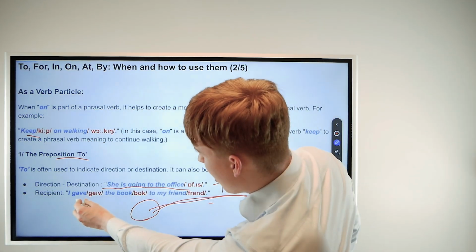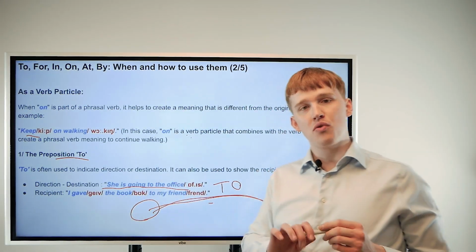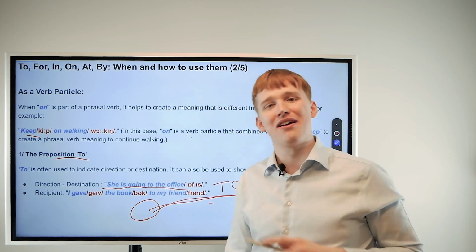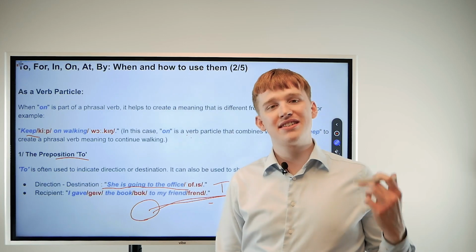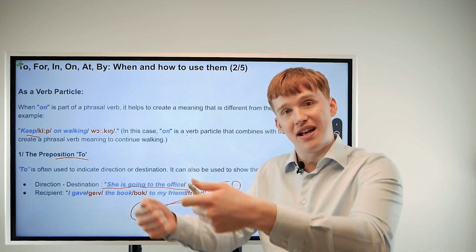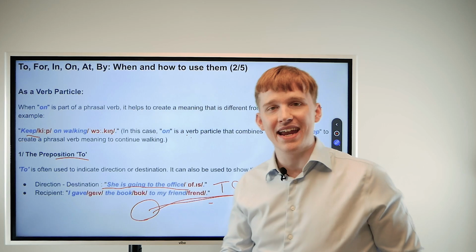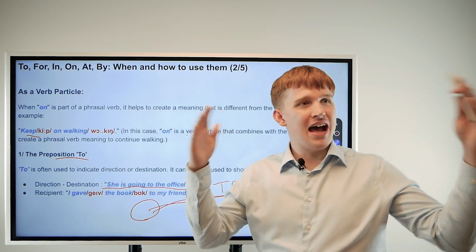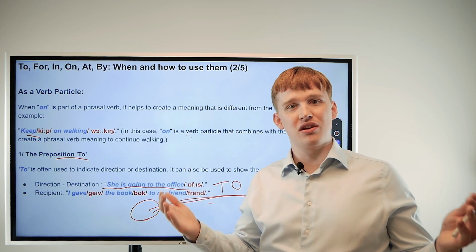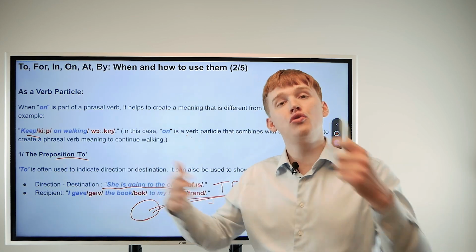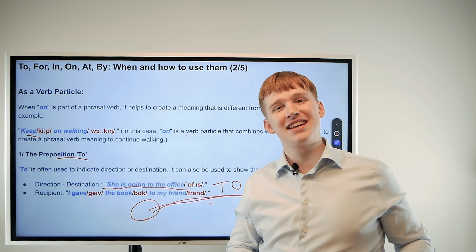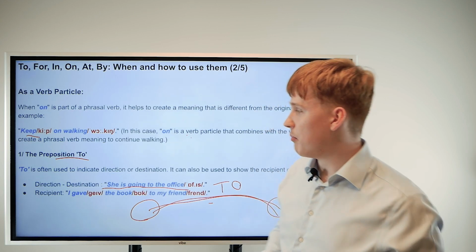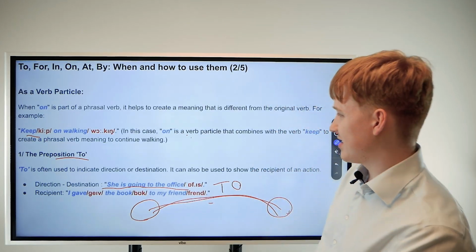And we've also got, I gave the book to my friend. So the destination was my friend, and the book did that journey to my friend, and that was where that went. So this can also mean when you're giving something to someone else. Quite often you could say to, and then the person's name at the start of an email. But you wouldn't put this in a very formal email. In that case, you would say dear. But you could say to this person in some cases.